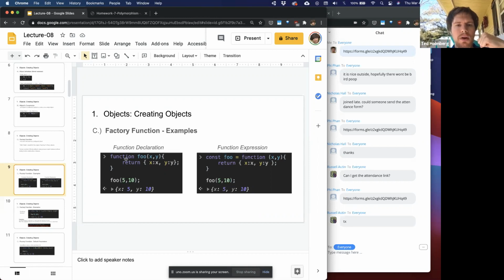With a function declaration, we use the keyword function, we give it some type of name, and then we give it a body. What happens here is you have what's called function hoisting, which means that this gets hoisted to the top of our code base as soon as the interpreter reads this function.